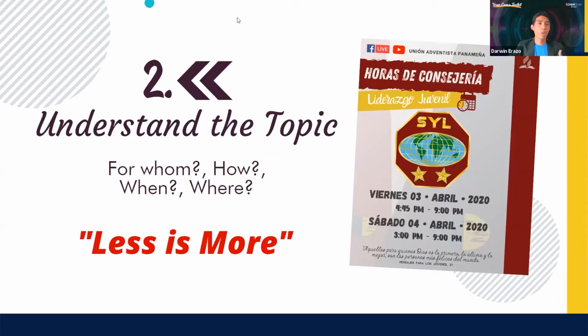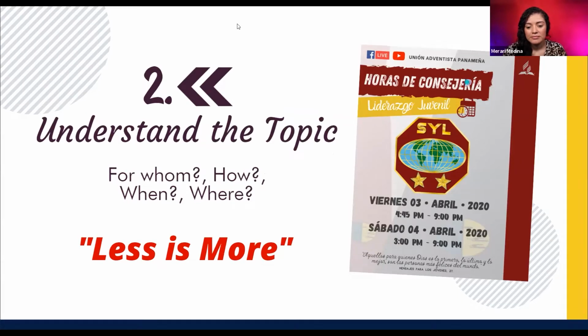Ahora sí, continuando con el siguiente punto. So we're going to continue with the second point. Conocer el tema que vamos a transmitir. We have to know the topic we want to share. Hay 4 preguntas importantes que siempre nos tenemos que hacer. There are 4 questions that we always have to ask: for whom, how, when, and why. Y es importante saber el contexto en el que vamos a realizar la publicación. And it's important to know the context in which we are going to make the post.